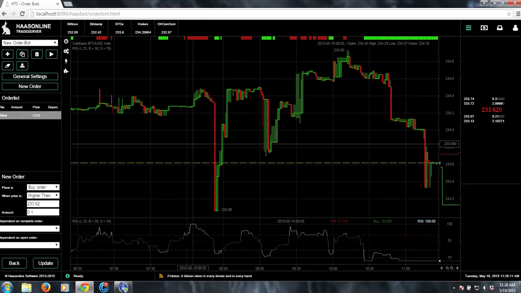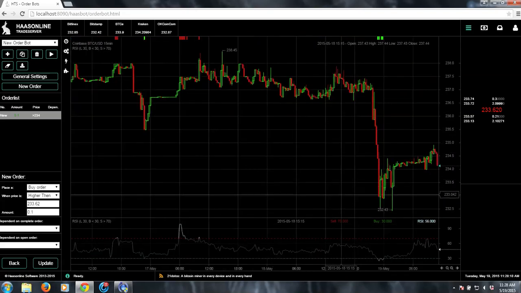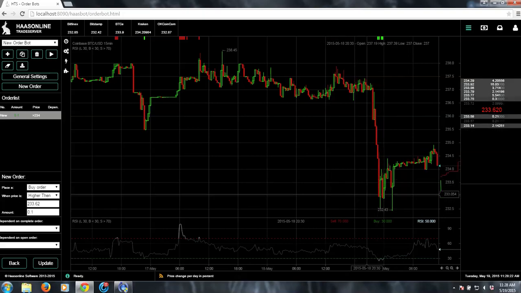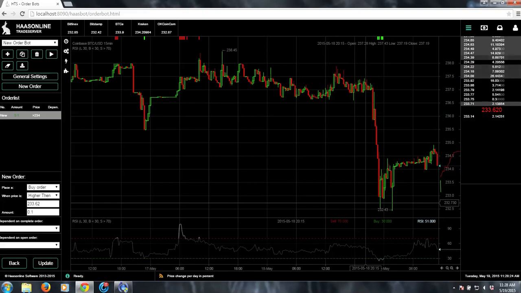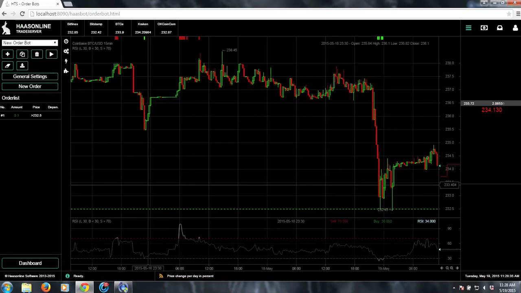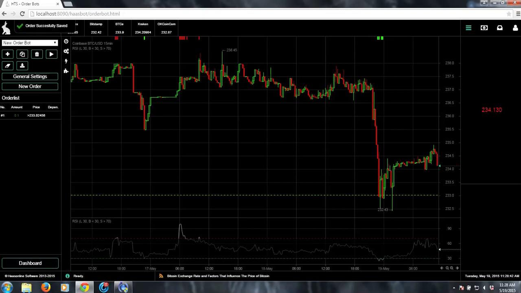So we're looking at the 1 minute chart. We can change this. Let's look at something a little higher, like 15 minutes. So we're looking at this, and we'd probably want to set something to maybe buy if the price is lower than 232.5 or so. We can set the amount, we can update it, and if I really want to tweak it, I can. You can just go ahead and click this, raise it a little bit, like that, so we can save it.